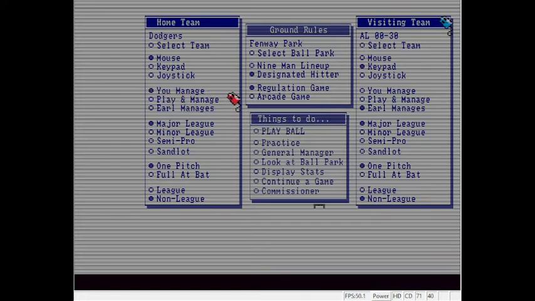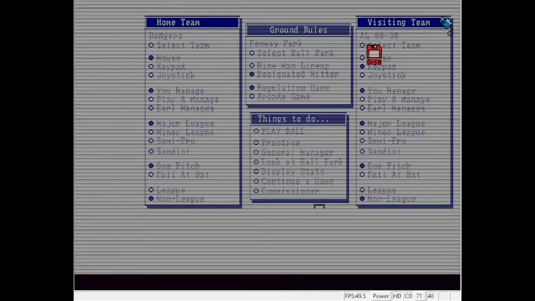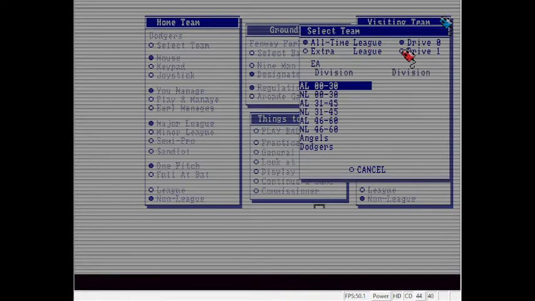You manage. That means that we manage for both. And I'm going to be the visitor. I'm going to use the keypad. He'll use the mouse. So, select team. Hopefully if I have this set up right, we go to drive one.